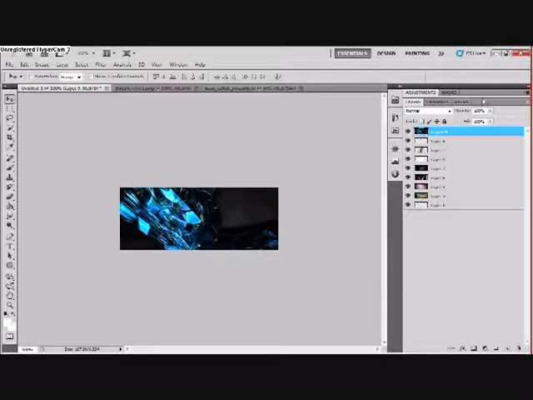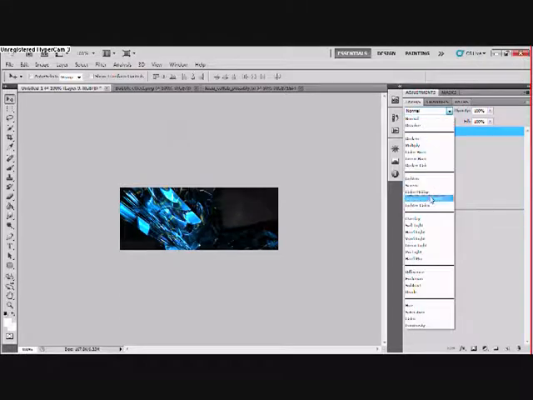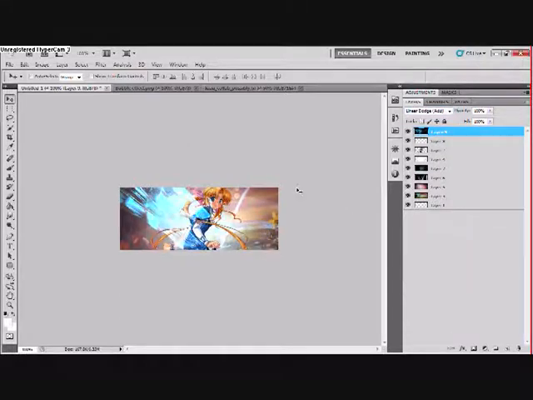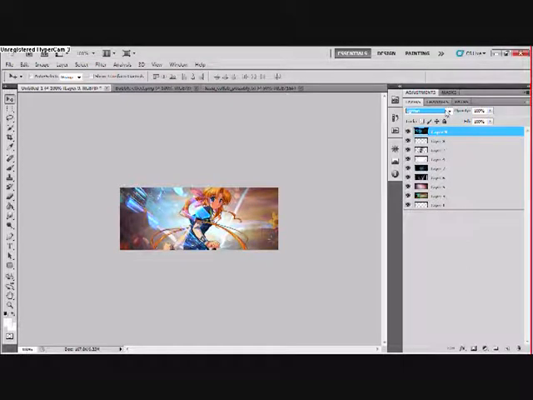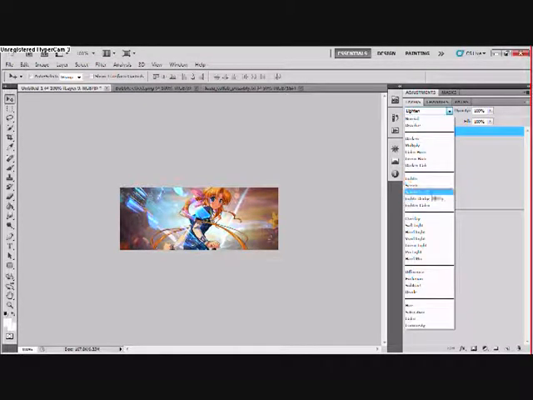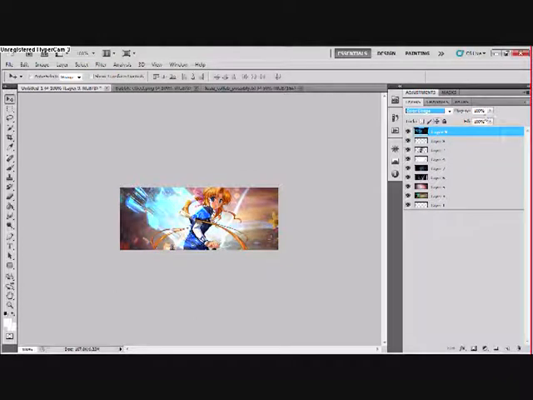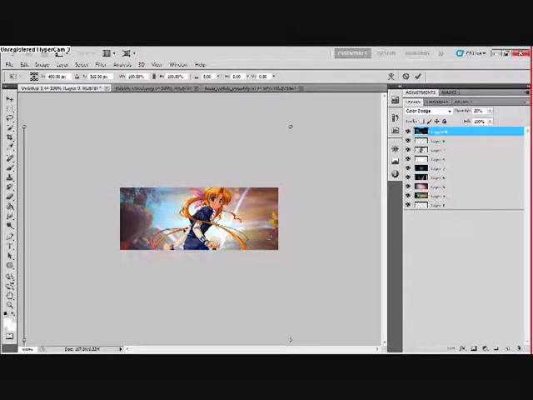Okay. Now what I'm going to want to do is go in your dodge. Maybe not in your dodge. No. How about dodge? Okay. Definitely want to put the opacity down on that. Maybe just move it around a little bit. I'm just going to change the size because it's too big. Size it down a little bit.